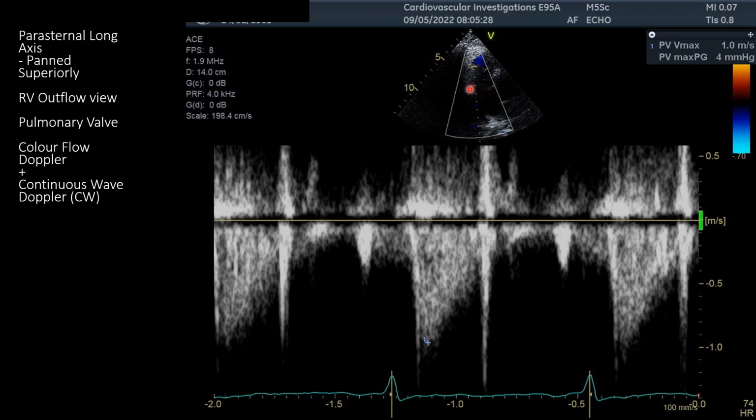the pulmonary valve, we can anticipate that the maximum velocities are going to be occurring at the point of the valve, which should anatomically be the narrowest orifice along the line of interrogation. And we would anticipate that the maximum velocity would be higher in this continuous wave Doppler, and it is at 1 meter per second, as opposed to 0.8 meters per second on the pulse wave Doppler, which was measuring the velocity in the RV outflow tract proximal to the pulmonary valve. And so with this information, we can make some inferences about the pressure gradient across that pulmonary valve.